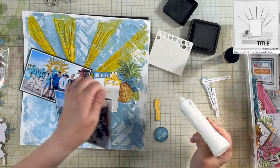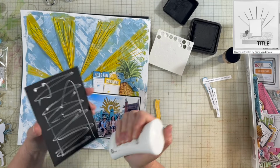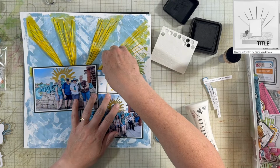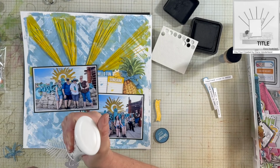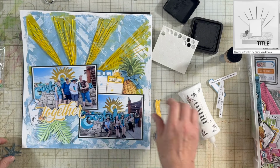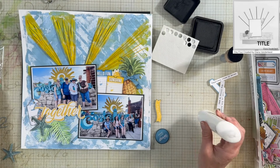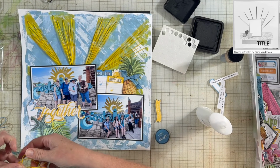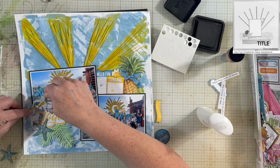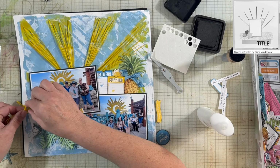So yeah, we had a really good time, and we really, really enjoyed the excursion and going to check out Costa Maya. So I'll have more photos of that later. But this was right when you get off the ship and you walk in from the ship into the port. So you're no longer on the docks, but you're actually in port. And it's got that big Costa Maya sign, and I thought it was really cool. And so I thought I would just play off of those blue and yellow colors, and I think it actually all came out really good and works very well together.